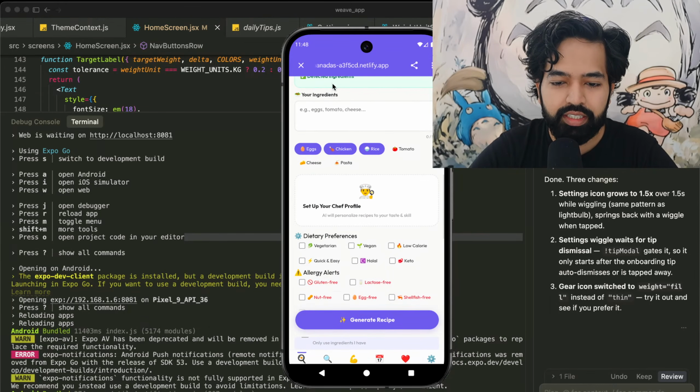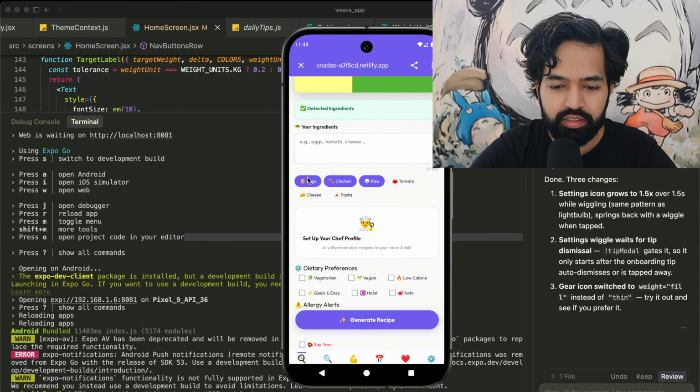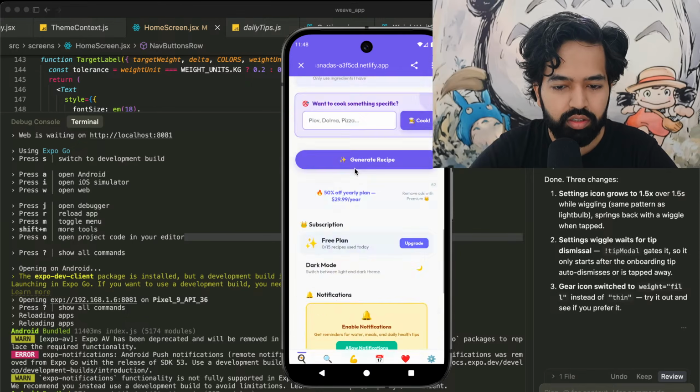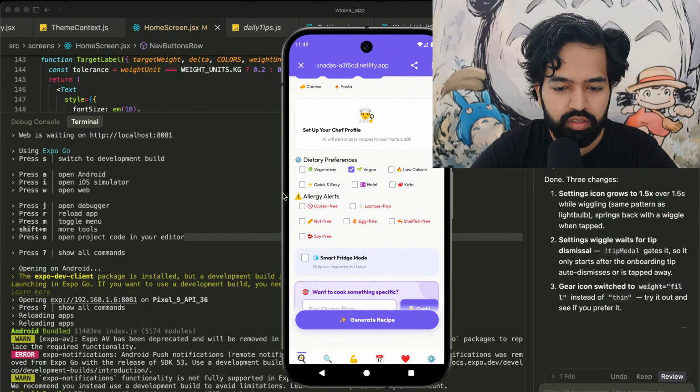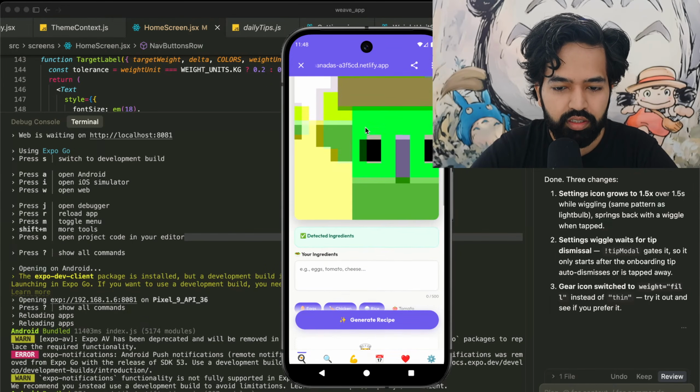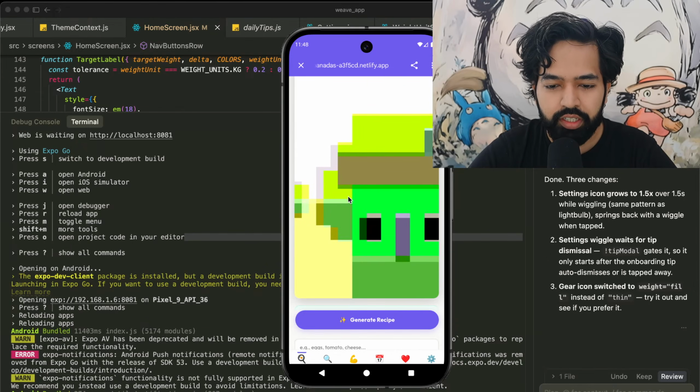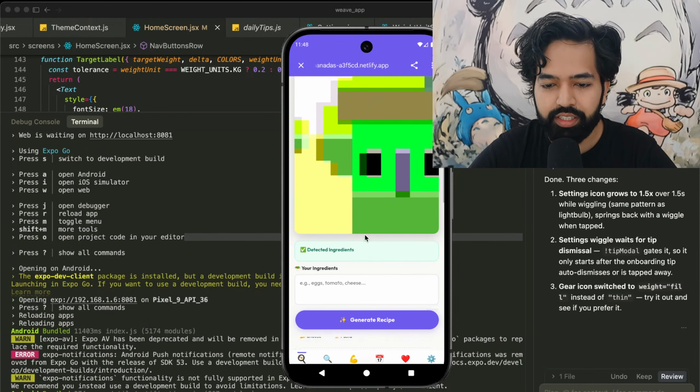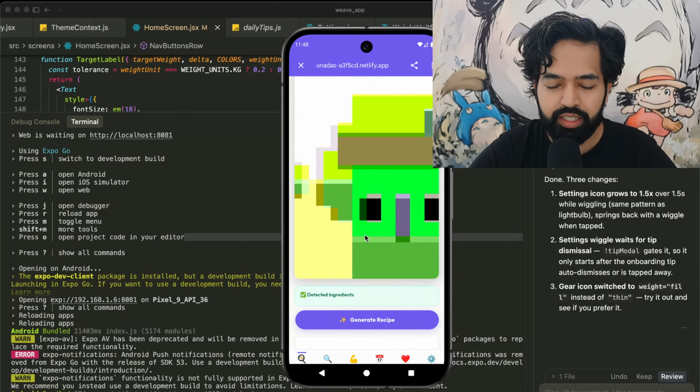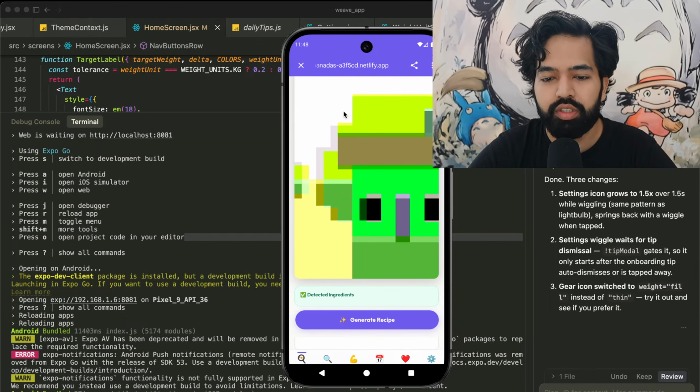It says it detected ingredients from that, and these don't look like the detected ingredients. I think this is just what I had clicked earlier. I don't know if I'm wrong, but like this image, the behavior should clearly be that you could not find a single edible thing in this image, and just tell the user to take a different photo.